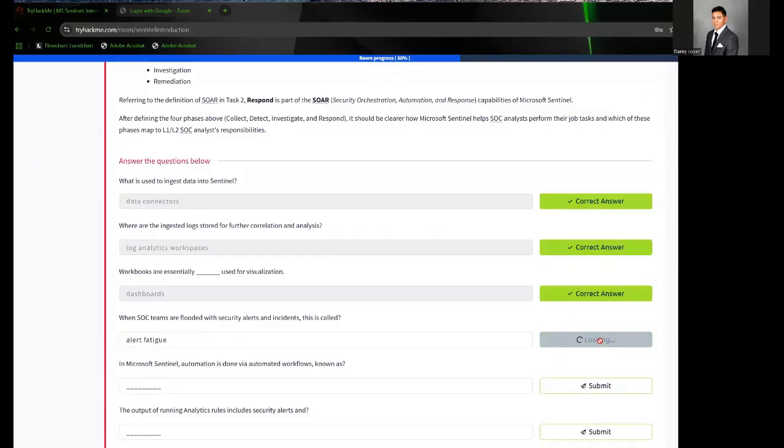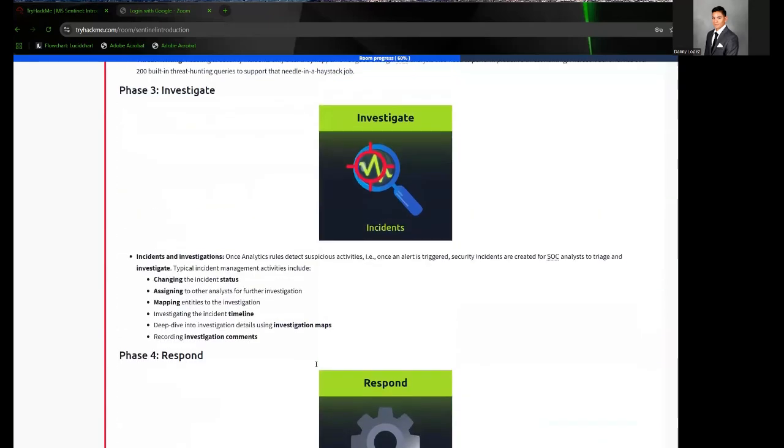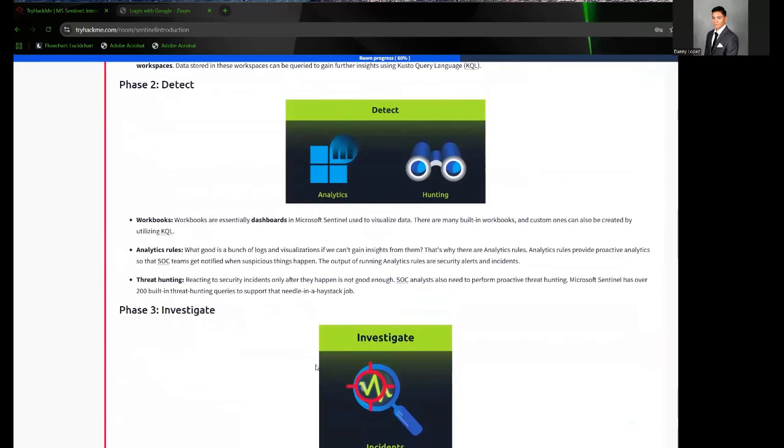Microsoft Sentinel automation is done via automation workflows known as, what is workflows called? Let's see here, analytic rules. No, I don't think that's it.